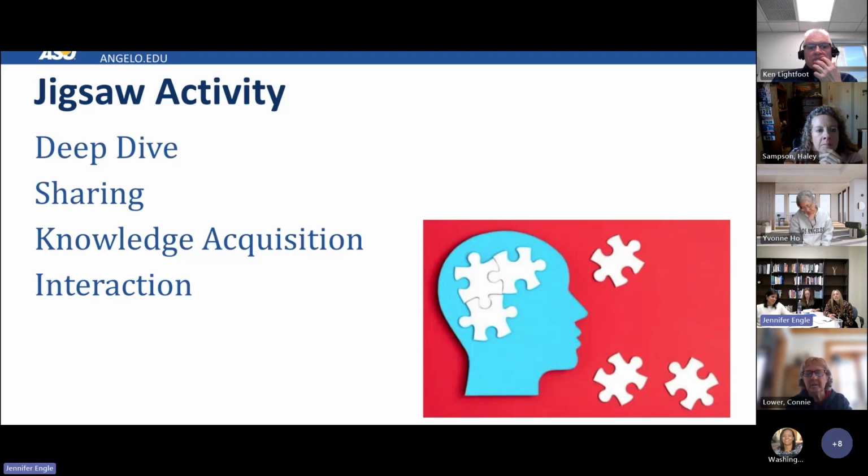But the thing that I love most about this is, yeah, you see one, you do one, and you teach one. I love this piece too, because the content interaction, the student to content, is on such a deeper level. It's going to help them embrace all the different aspects, because I'm not telling them they have to learn everything they need to know in a short amount of time. I'm saying, please know that you are creating a presentation for your peers, and they're going to need to understand all the big ideas. So when they're creating their own presentation, they are creating it with their peers in mind. They're not creating it for me.